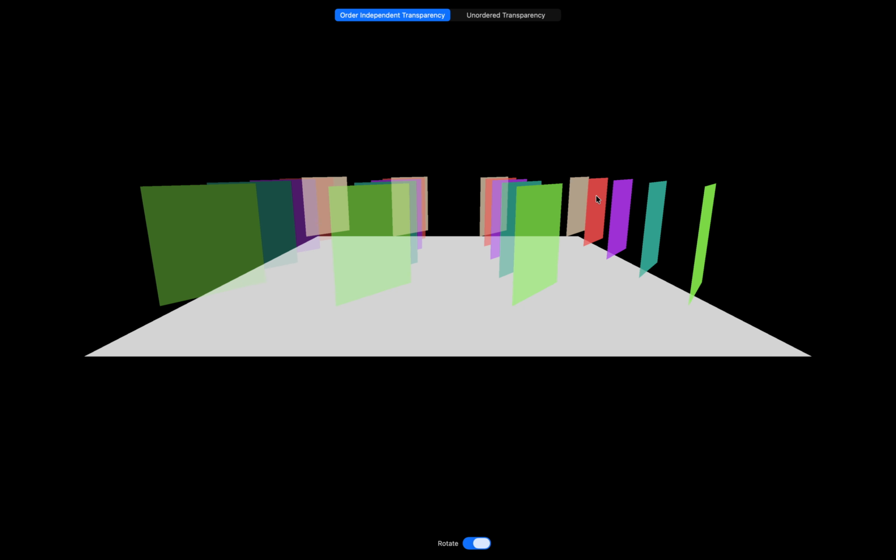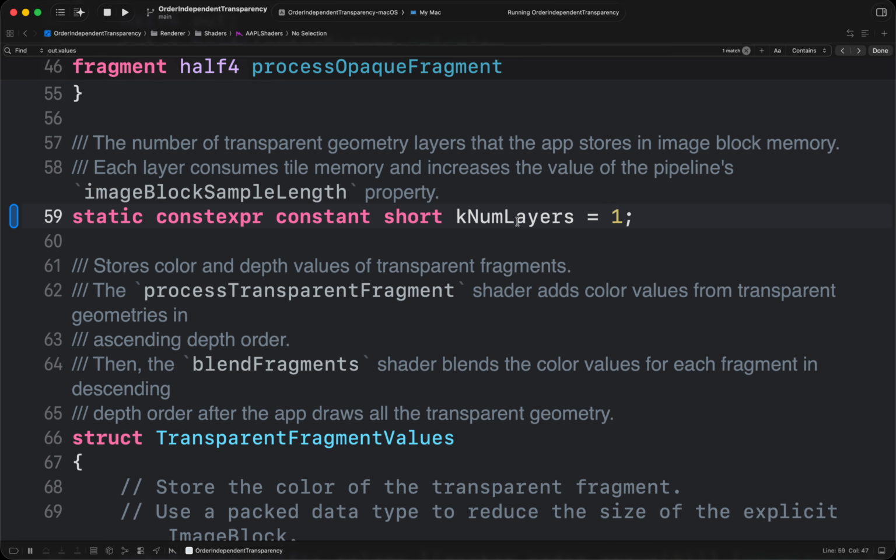All right. So that's pretty much all I wanted to show for this video. Got to make sure I put things back to default. We have a better understanding of this whole idea of image block memory and the transparent geometry layers, so let's read it one more time. The number of transparent geometry layers that the app stores in image block memory. We talked about image block memory.